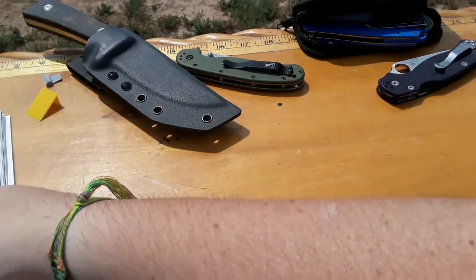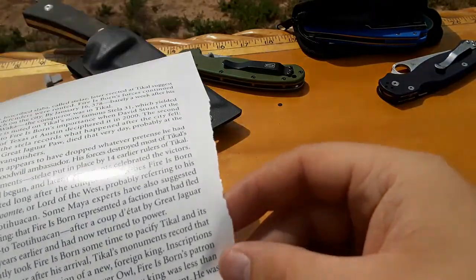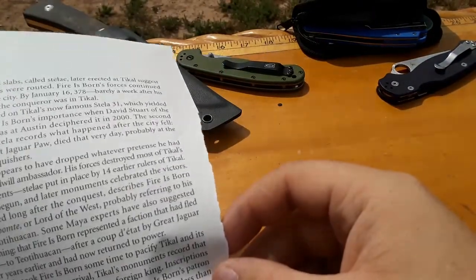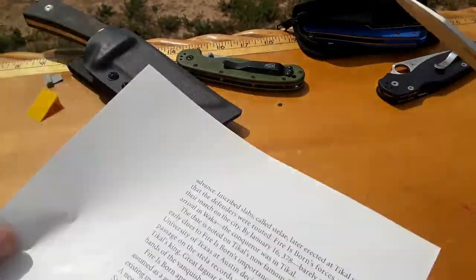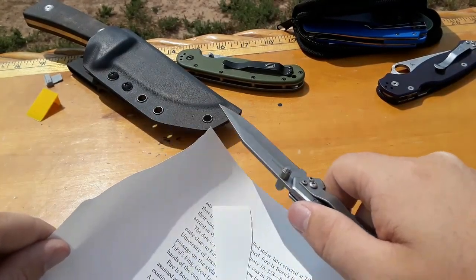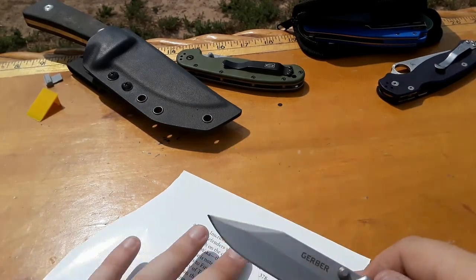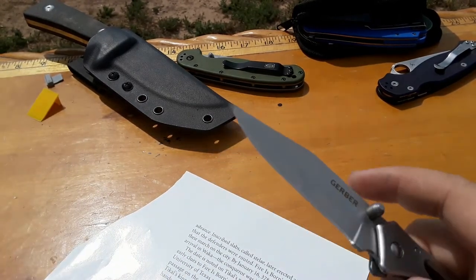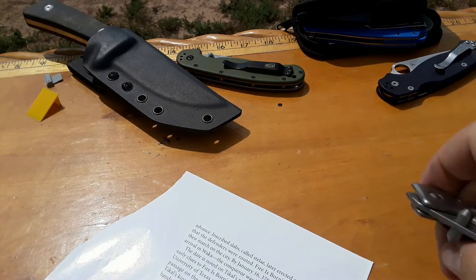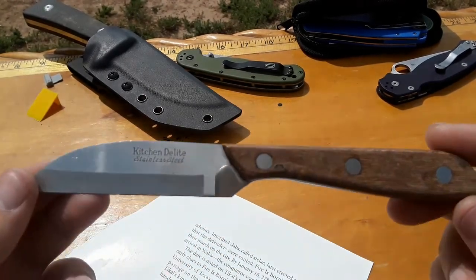Grab my handy-dandy National Geographic. Tear out a page. I think this is on Mayan culture. Whatever. See how sharp this is? Actually, that's sharper than I thought it would be. Not very sharp, but you know what? We'll still do some work on him. Ouch. And then we're also going to be sharpening this little knife here.